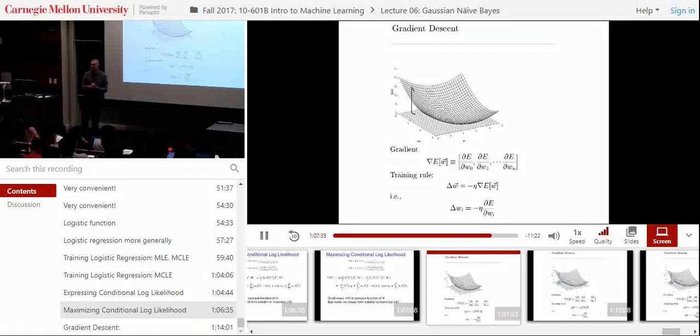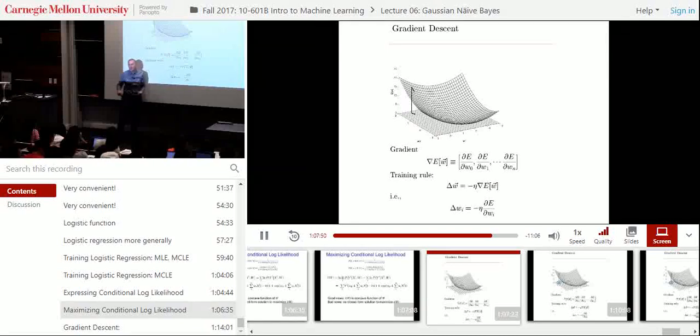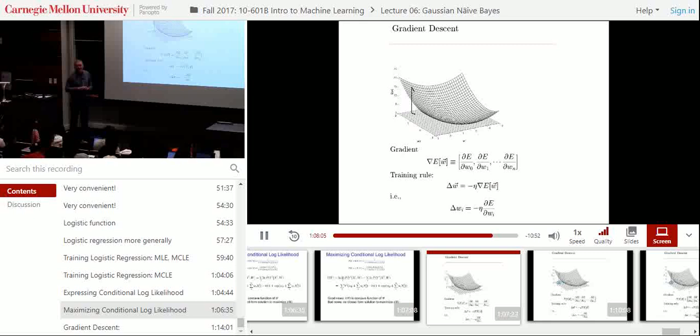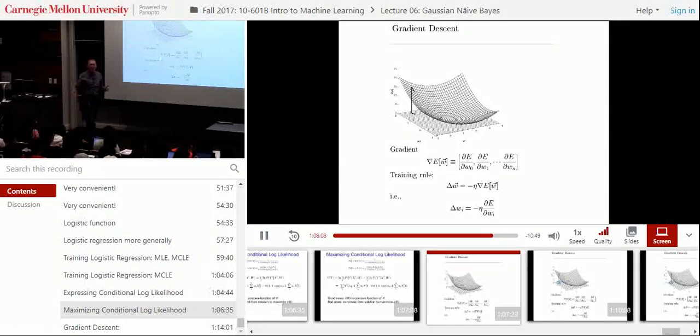And the idea is this. Suppose we have some function we're trying to optimize, and I plot the value of that function on the vertical axis. And then I have a set of weights I'm trying to adjust, like W0 and W1, on the other axes. Then for every combination of W0 and W1 that I could think of, there's some value of that function. In our case, you could think of this as, say, the negative of that thing we were trying to optimize actually looks like this. If I negate it, then it'll look like this.